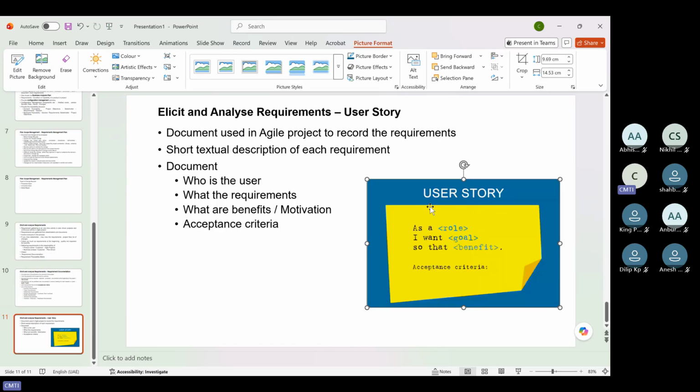So every iteration, we will analyze the user stories and pick a user story. Those user stories will be documented in the product backlog.